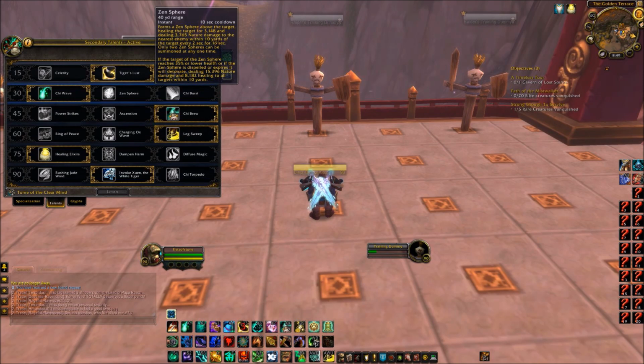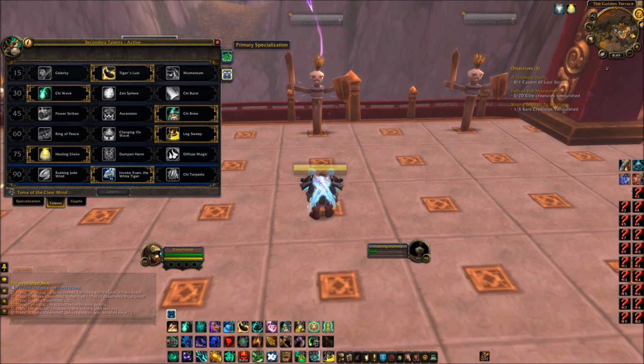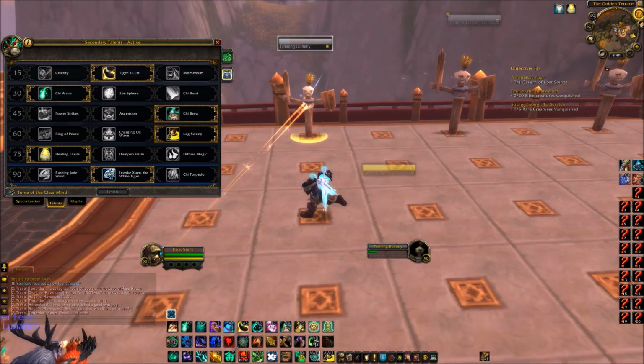Today I'm going to be helping you guys set up your macros, talents, glyphs, gemming, and show you how to do your rotations as a Windwalker monk. So to start off today, we're going to be going over our talents. Make this really fast and simple for you guys.